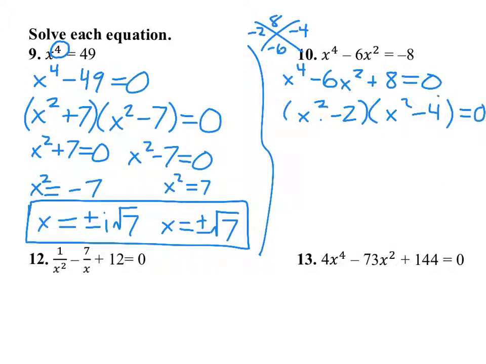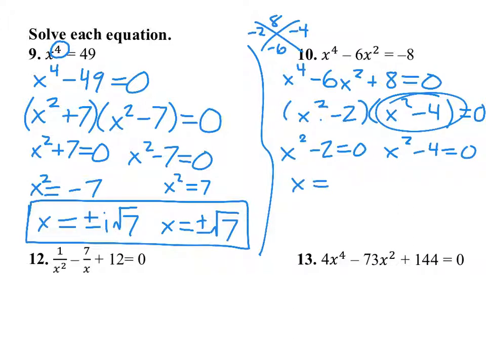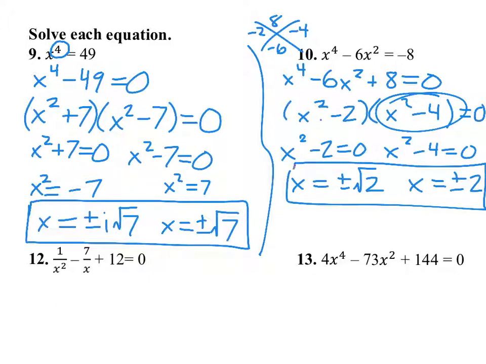So this one I know can still be factored, but I could easily solve that one without factoring it. And the steps didn't say to solve or to factor completely, so I'm just going to solve it now because I can see what the answers are going to be. So the first set, if we move 2 to the other side and then square root, we get plus or minus rad 2. And if we move 4 to the other side and then square root, we get plus or minus 2. And the degree was 4, and we got 4 answers like we were supposed to.